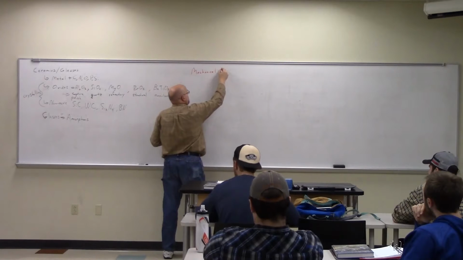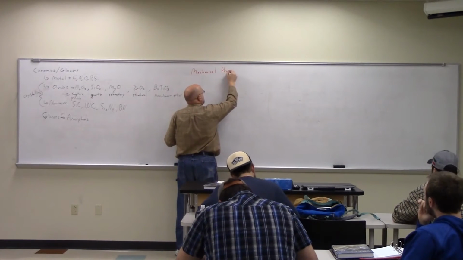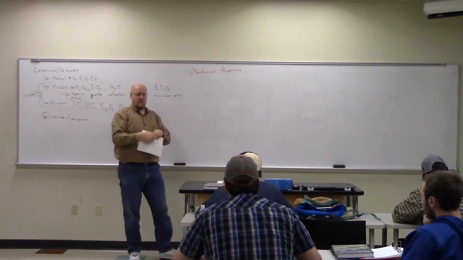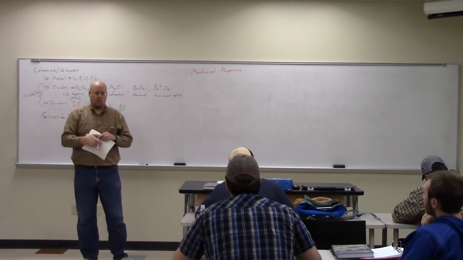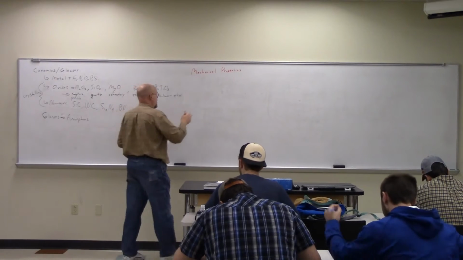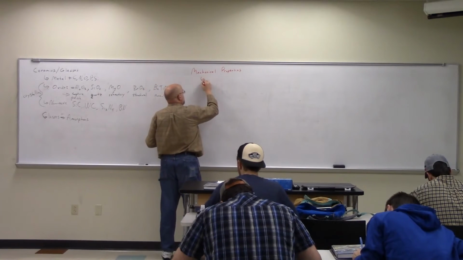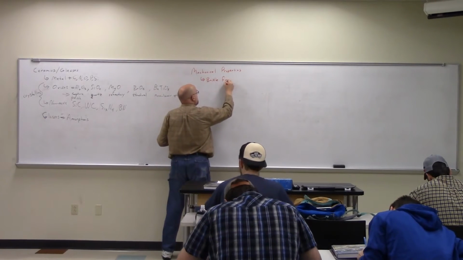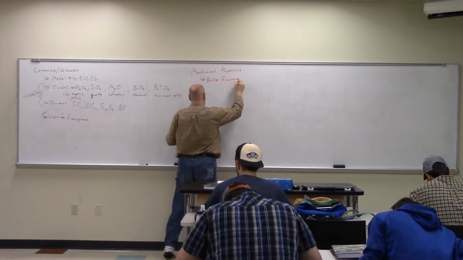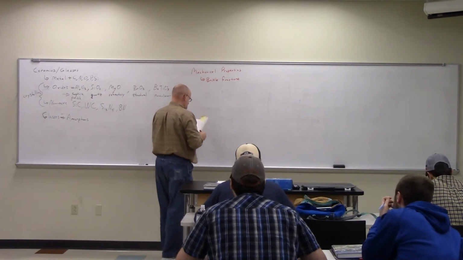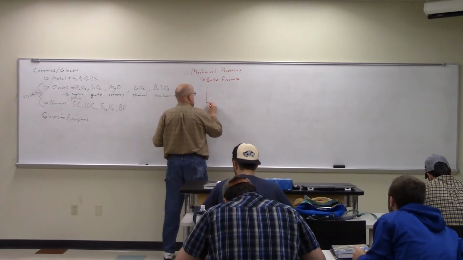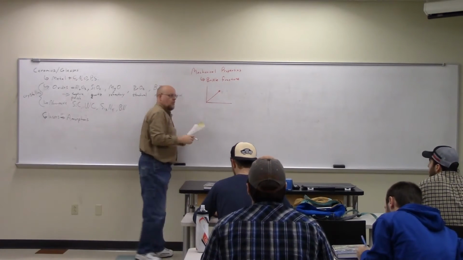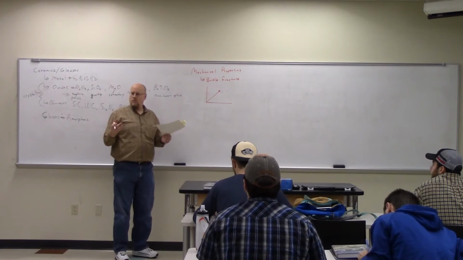What is the biggest distinction that we've already talked about for the mechanical properties of a ceramic? Brittle. Right? The biggest distinction is that they undergo brittle fracture. So if we pull them in tension, there's basically no give to them at all.